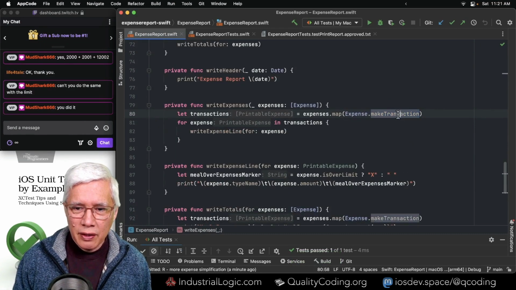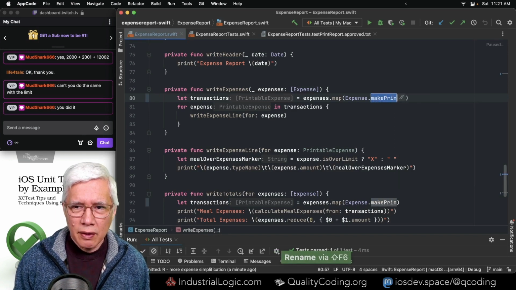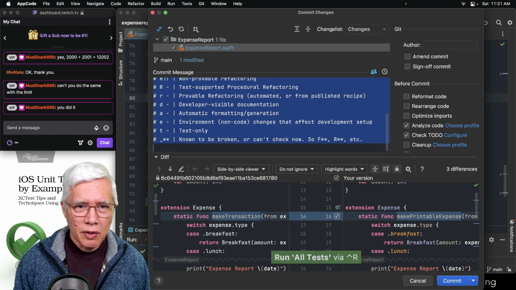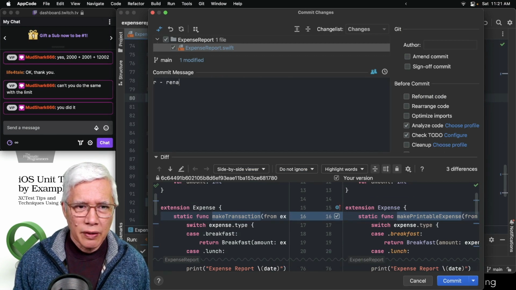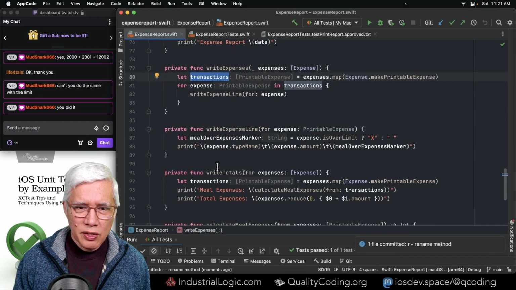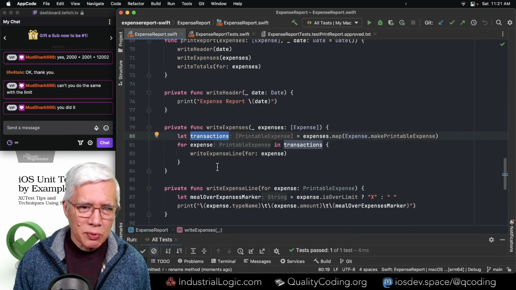All right, let me rename this. Right, so that's a provable automated refactoring, lowercase r. And these aren't really transactions anymore, but I'm not going to worry about that yet because I still want to bubble this up.